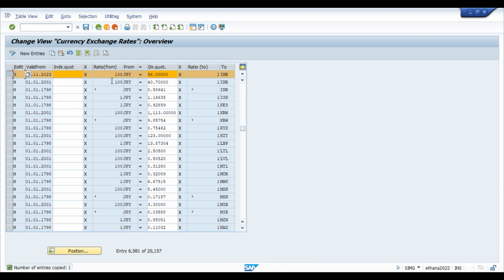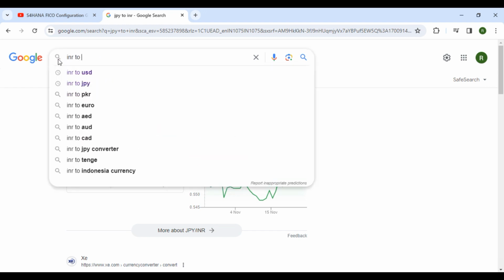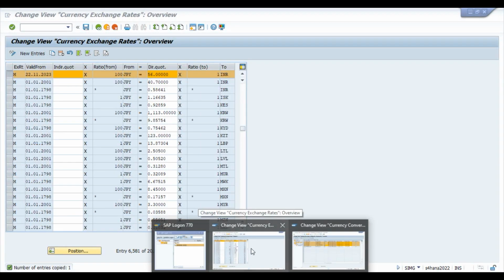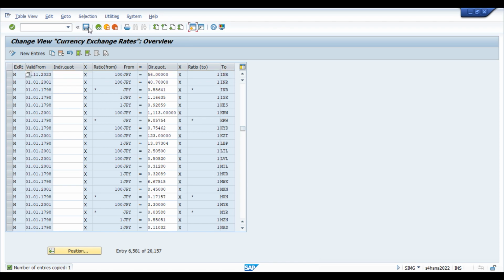So now see, 100 JPY equals 56 INR, and that's what it means, right? INR to JPY, 1 INR equals this much JPY. So I have mentioned 56. If I say 56 INR equals almost 100, that is the rate we have maintained here. And now let us save this.